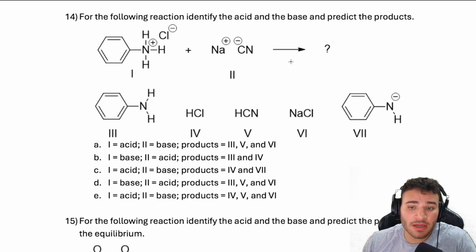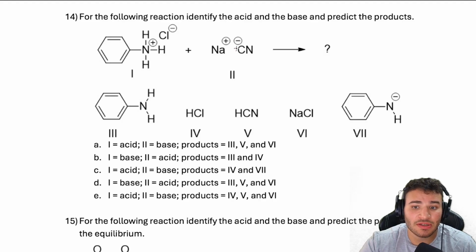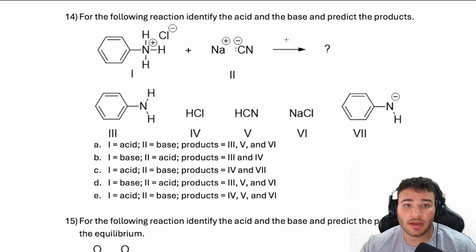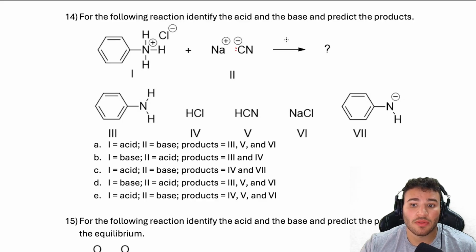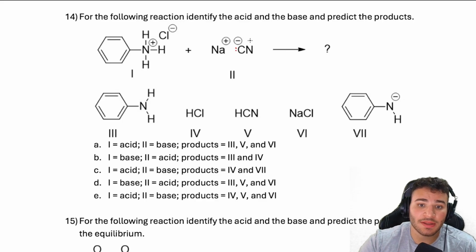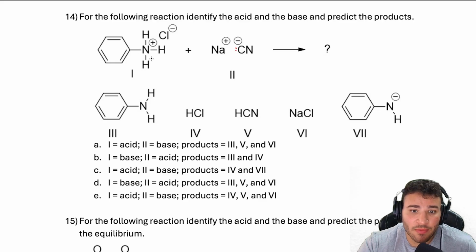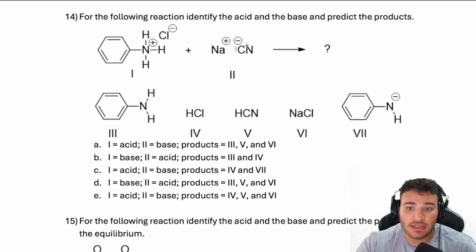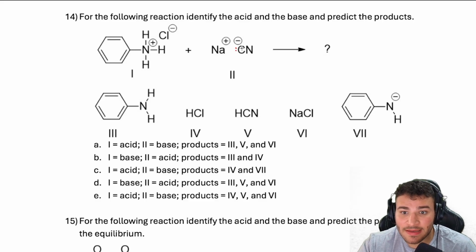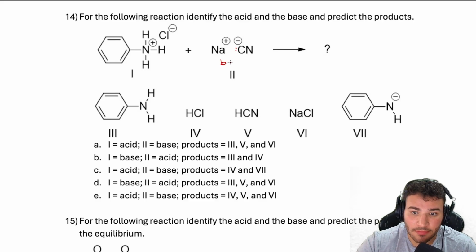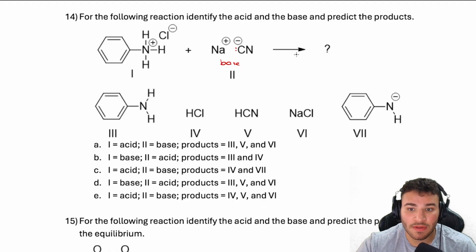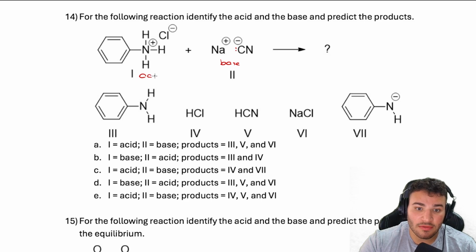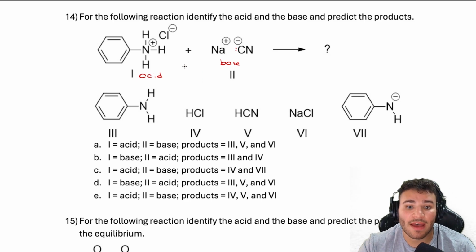What we want to realize first is that the only structure that has a donatable lone pair is on this carbon. Remember that a negatively charged carbon will have 3 bonds and a lone pair. While on this nitrogen, we don't have any lone pairs, right? We have 4 bonds, an extra bond than what we like. And so the only Lewis base that can be possible is this carbon. Now, our acid must be over here, because we don't have any lone pairs.